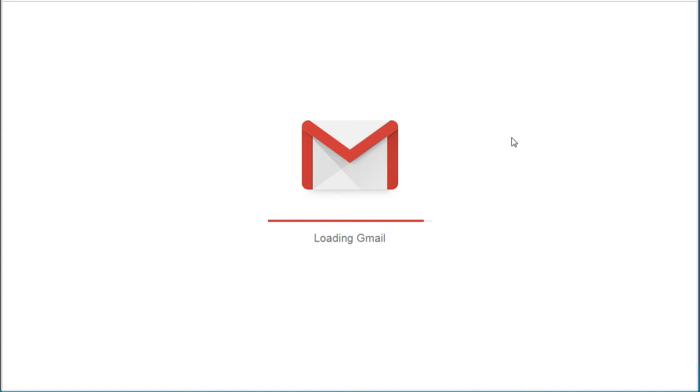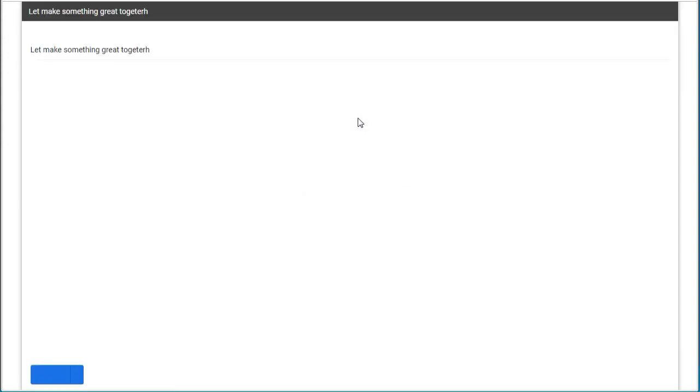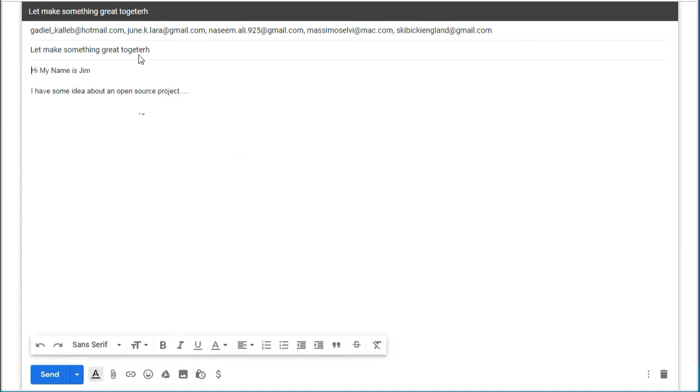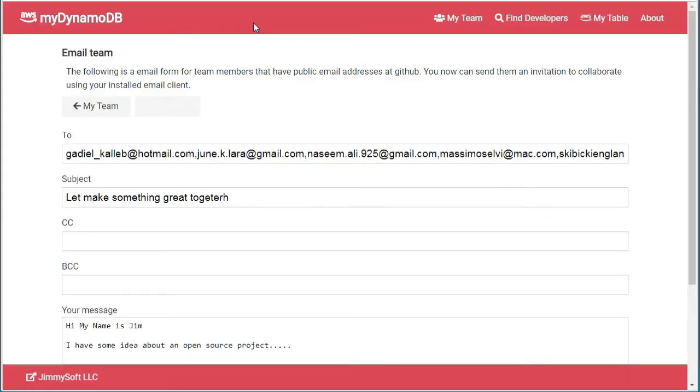So you can actually play around with it if you want. And I'm on a slow computer here, so it's taking forever. Anyway, you can see that I actually have my email here. And I spelled things kind of wrong, but that's okay. So at this point, you could just send it, and it would send using your Gmail or whatever different email clients you have set up. If you have an email client set up on your computer, it would open it. Like let's say Outlook, it would open Outlook with this data in there.